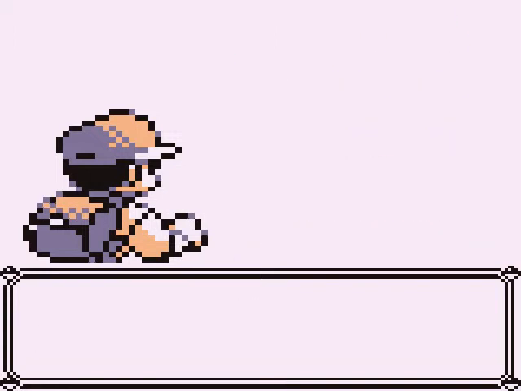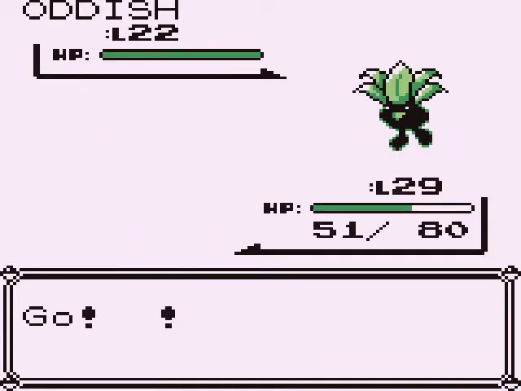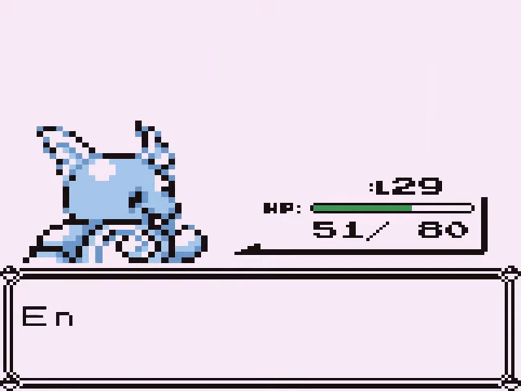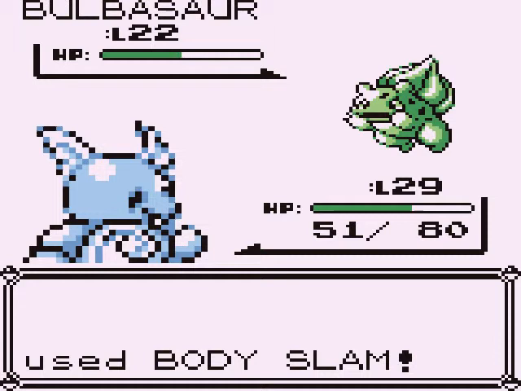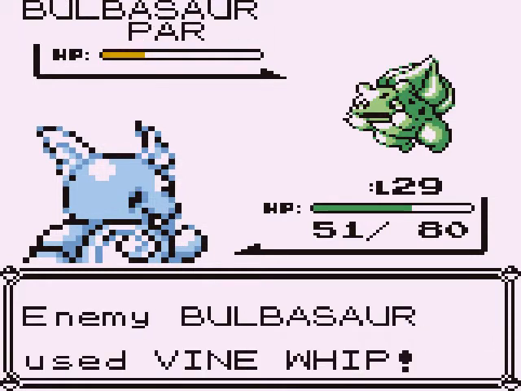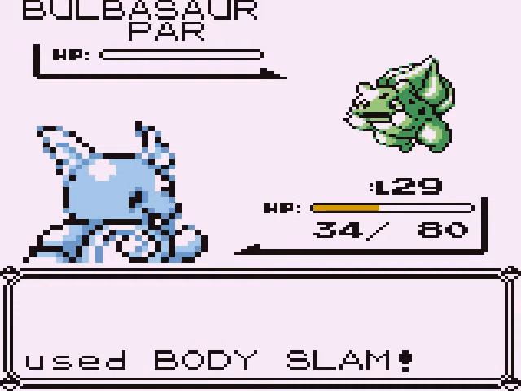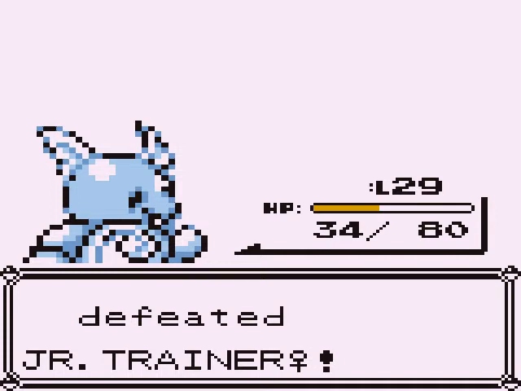I think both of those are Oddish and Bulbasaur. So Body Slam again here is probably your best bet because it's the strongest move, and nice crit there to get him out of the way. Here's Bulbasaur, and Body Slam is being very useful for me. And he got a Vine Whip in there, and I suppose I'll use a Super Potion along with another Repel coming up here soon.